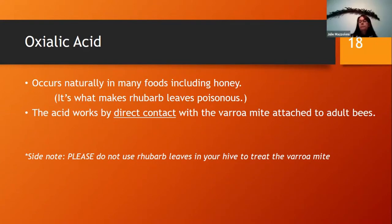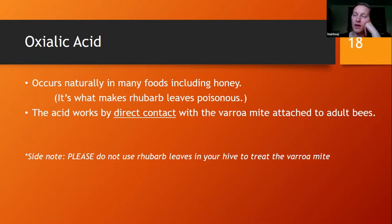Yeah, don't use them, because I believe I read an article that the chemical change within the product could potentially harm your bees and be extremely harmful. So there again, the label is the law. If there's an expiration date, you need to follow the expiration date. If whoever you bought product from sent you a product that's expired, you need to contact them, and you need to get a replacement product, and hopefully they would work with you, because you shouldn't have to buy something that's been expired.